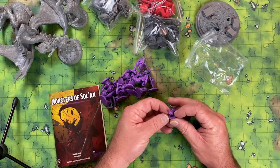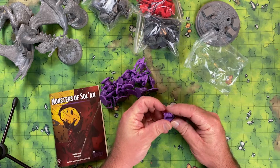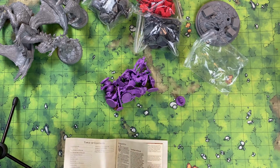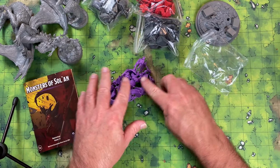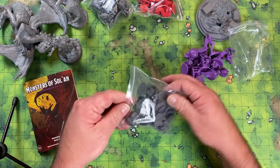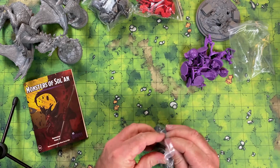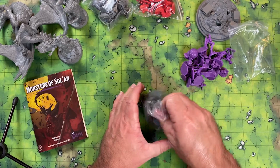Ooh, look at that. That's a pug. What is that called? This is a hell pug. A hell pug. Not sure purple is the set to go with. Let me pour out the gray one. I think that'll be easier to see on camera. Let's do the gray one. I think it'll be a little easier to see the details on camera.